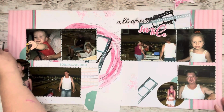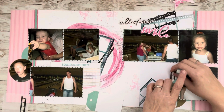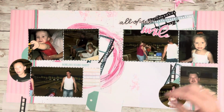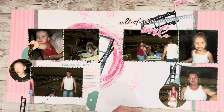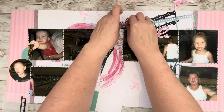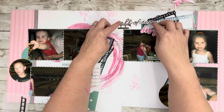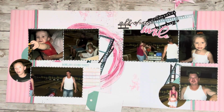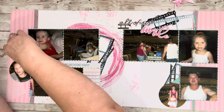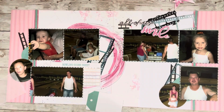Am I still in frame? I know it's scooted. Oh, double page layouts are not easy to film. They're really not. Okay, so there's that with that. I like that too. Okay. Let's see here. I could maybe even use that as the anchor for that. That's on the fence. I'm not sure about that. Then I could definitely tuck this under here and let's just go with that.